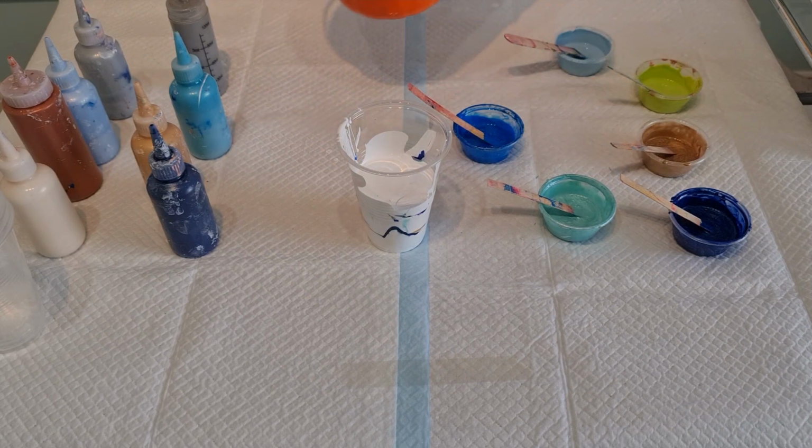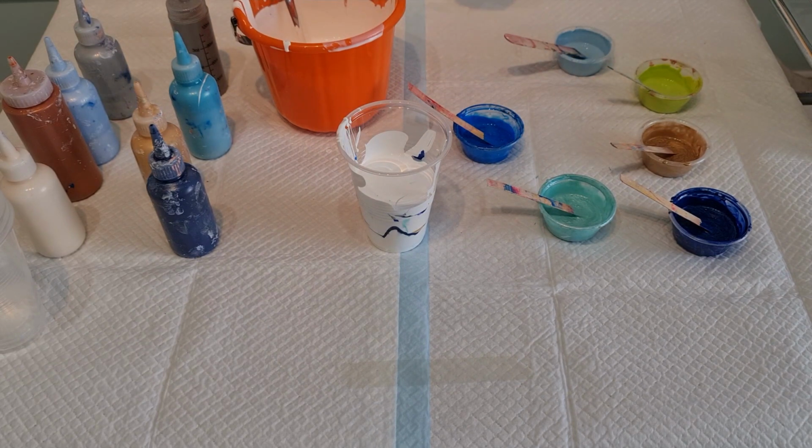So that has got two layers of paint and three layers of white. So I'm going to do the same with my other three cups, but I will perhaps put a bit more colour in the first layer, so it's got a little more paint in it. So I'll turn the camera off for now and I will do my other three. I'll do it on hyperlapse for you.